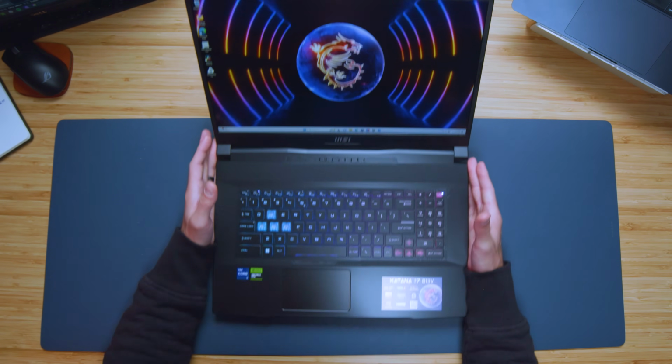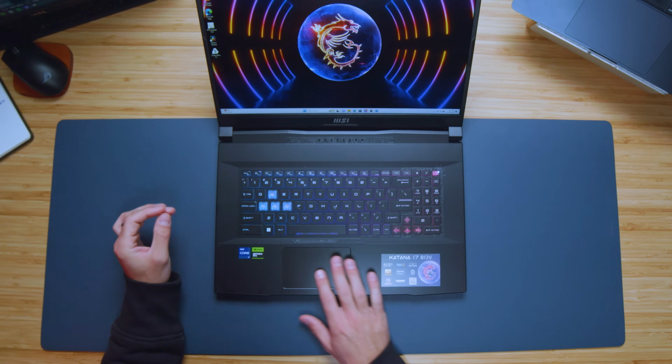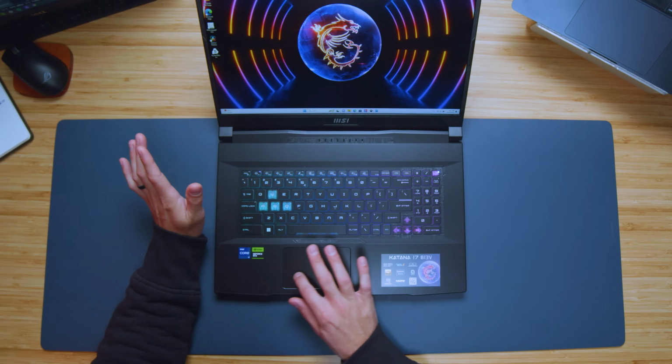Now the trackpad is a bit smaller trackpad. Now this is a gaming laptop, so you don't really use trackpads that much, but if you're somebody who's on the go a lot, keep in mind this is a bit of a smaller trackpad. However, it's secured very well to the chassis, and I would say for a more budget conscious laptop, that really impresses me. And the click on it is very nice as well. Here's a quick audio sample of me using both the keyboard and trackpad so you can hear for yourself what they sound like.